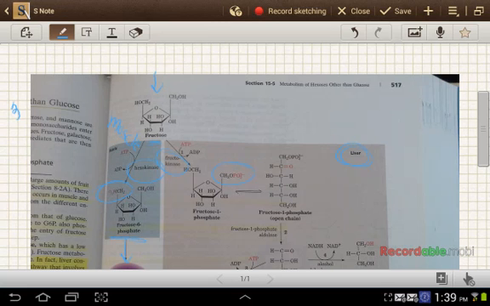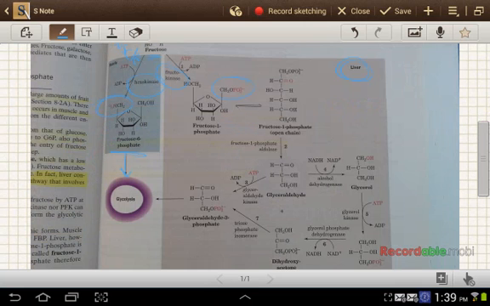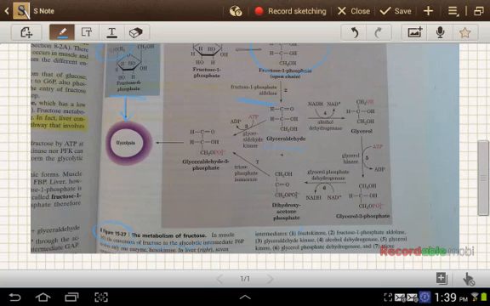And then instead of transferring the phosphate group to make fructose 6-phosphate, we then cleave fructose. So we open fructose and we cleave it using an aldolase to make glyceraldehyde and dihydroxyacetone phosphate, or DHAP.